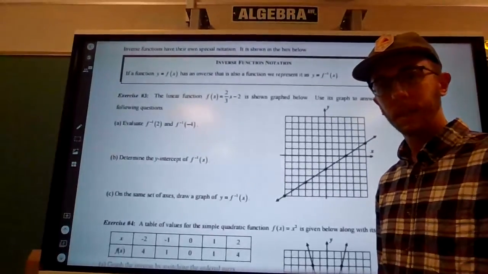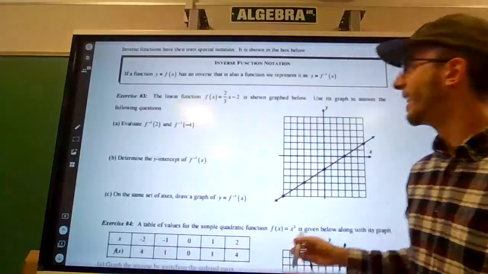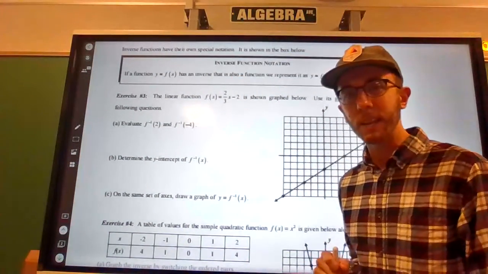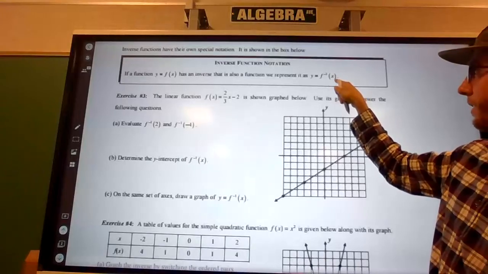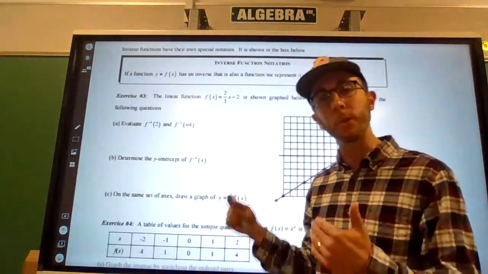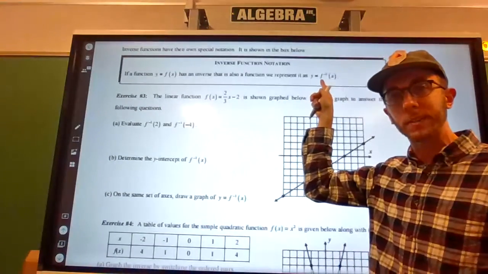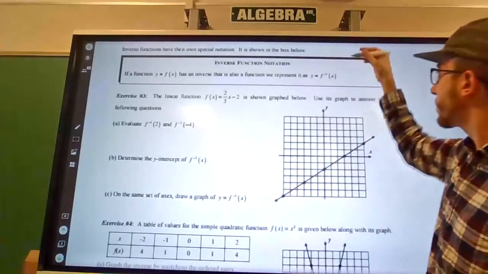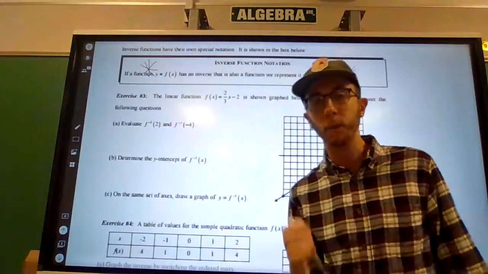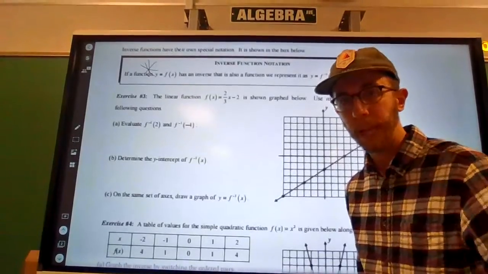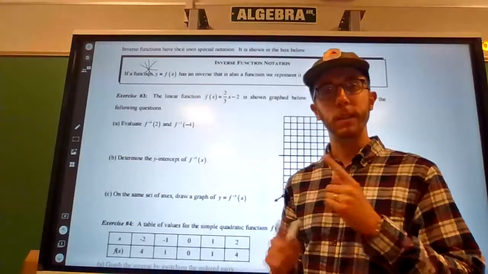Okay, here we go, on to the back. Inverse functions have their own special notation. Of course they do, because why wouldn't they? Okay, if a function y equals f of x has an inverse that is also a function, we represent it as y equals f to the negative 1 of x. Okay, and that is a reason that students and other people, teachers sometimes too, I'm sure, want to negate the function to get the inverse, because of this negative 1. Okay, that is not what that means though. That just means it's the inverse. Okay, don't fall for that. Do not throw negatives on there to get your inverse function. Okay, it's not what you do. Don't negate. You switch, reverse it, opposites, not negated.